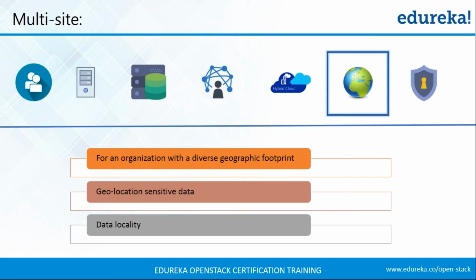And if you're dealing with sensitive data, and if you're worried about data locality, because there can be data sovereignty issues with a public cloud. Let's say that if you are in India and you're storing some kind of data in AWS, but the server that is actually storing your data may be in the United States, and sometimes when you want to take out all that data, there might be data sovereignty issues that you might face. So it's better that you actually define your own OpenStack cloud infrastructure so that you don't get such issues.